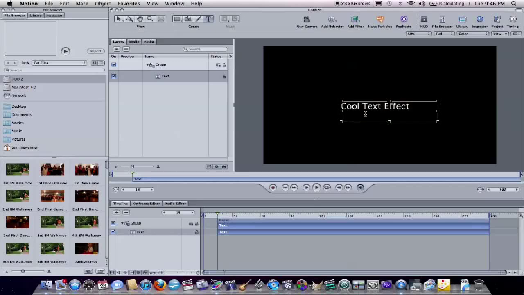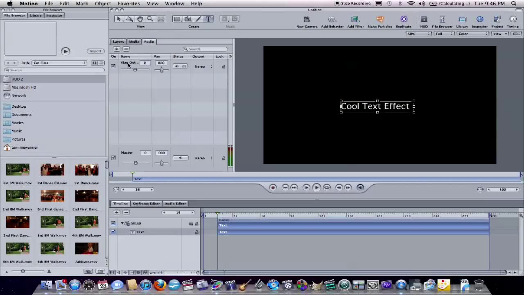Alright, so let's make the box the perfect size there. Perfect. Alright, that'll work. That's awesome. Okay, so there we go. So we got cool text effect. Now what we're going to do is take an audio file I've already imported. I'm going to use the audio file that I use in my outros because it's not copyrighted since I'm the one who created it, so I can get away with using it without worrying about any type of copyright by playing music in my video.